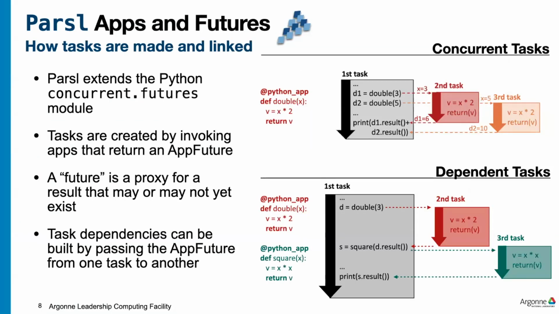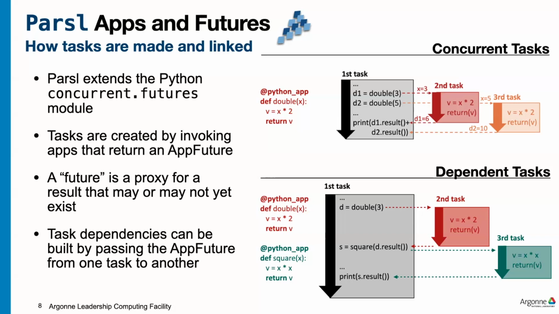One thing to talk about with Parsl, because we'll go through a very simple example workflow, is a concept that maybe takes some folks a little time to wrap their head around: the concept of an app future. Parsl is an extension of the Python concurrent futures library. So when you create a Parsl task, what you are doing is invoking the application, and what it returns is what's called a future. What is a future? It's essentially a proxy for a result that may or may not yet have been fulfilled. So you create the task, you then have this future.